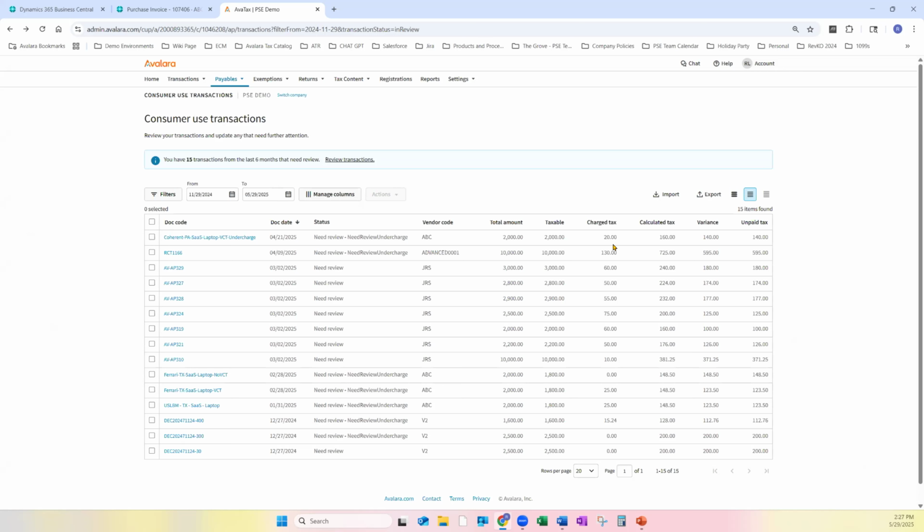But the power of Avalara now comes into the playing field: we calculate the actual tax. We tell you exactly what should have been charged. Is there a variance from what the vendor charged you versus what Avalara calculated? And then the unpaid tax amount, you as an organization will have the ability to determine what you wish to do with this amount. Do you want to go ahead and accrue it on your consumer use tax return? Or for whatever reason, do you want to hold it in a holding pattern and ignore it momentarily?